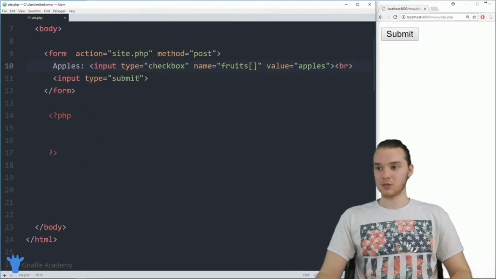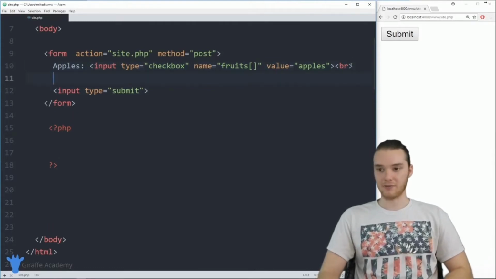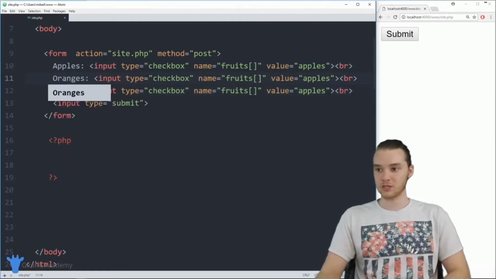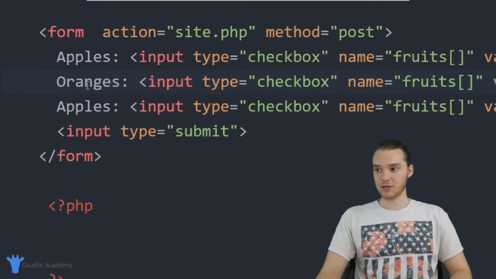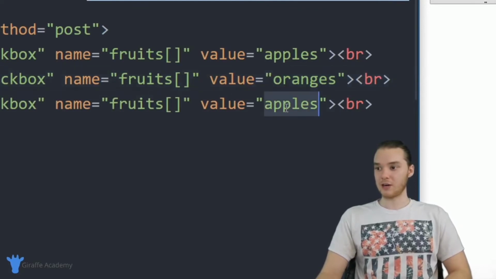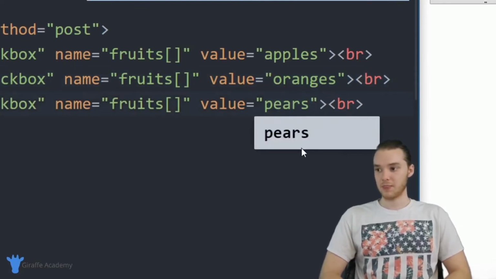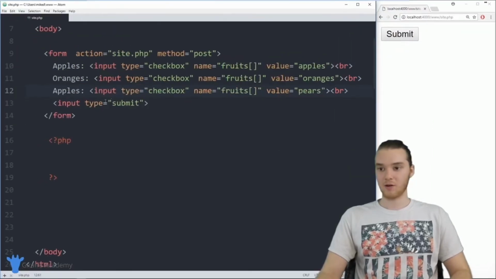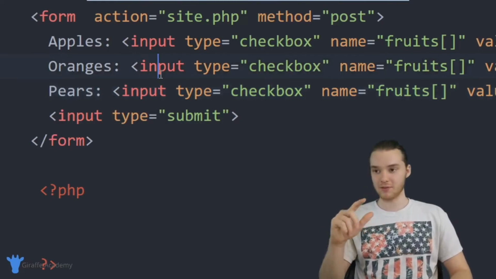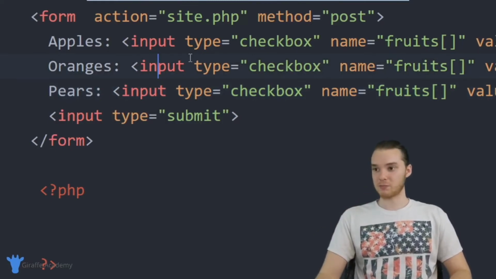And now I'm basically gonna do this for a bunch of different fruits. So I'm gonna go ahead and copy this line of code, and I'm just gonna paste it down here a few times. Why don't we do 3 different fruits? So we'll do apples, let's do oranges. I'm just gonna change this to oranges over here, and over here on the value, I'm also gonna change this to oranges. And then down here, why don't we do pears? So this one's gonna be pears, and once again, over here, I'm gonna change this to pears. So we have a checkbox for 3 different fruits. And making the checkbox is pretty simple. Again, we just have to specify the type, and we have to give it a name.